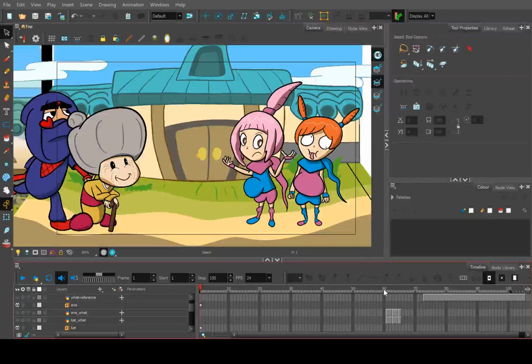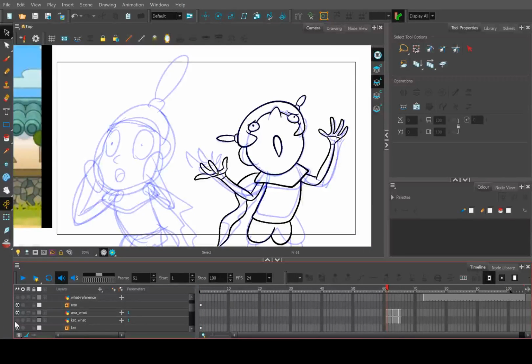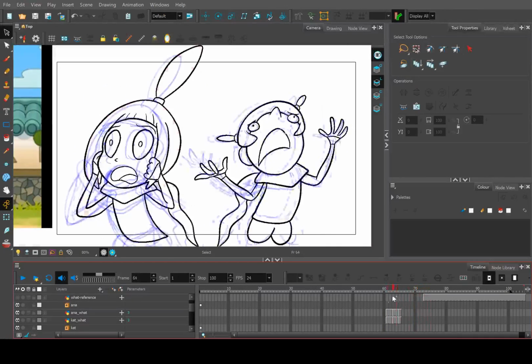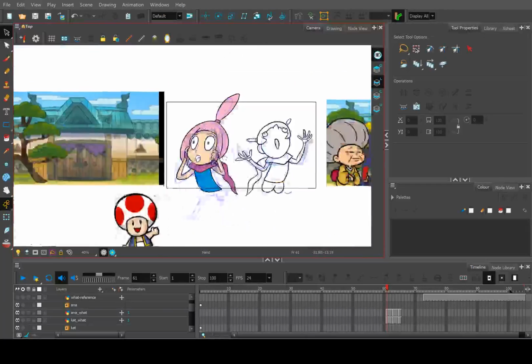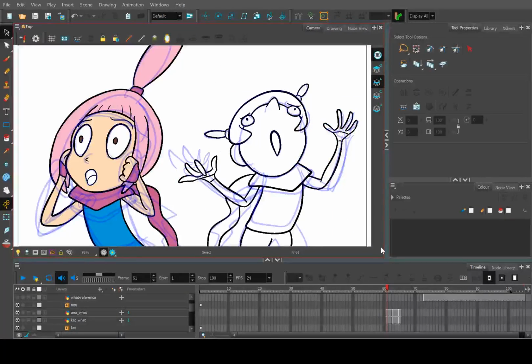So anyway, that part is done. I'm mainly going to be doing a lot of individual frames, since we're faking a camera spinning around. I haven't thought of a background for them yet, but there will be one. I still need to color the mouths because I want a screen grab from the cutscene with their mouths open. I don't have that yet, so that's going to be another time.